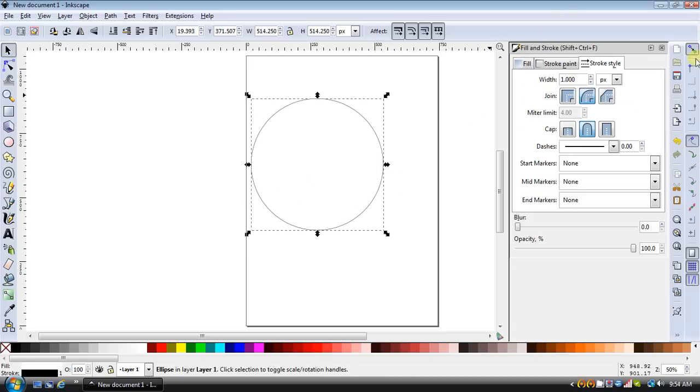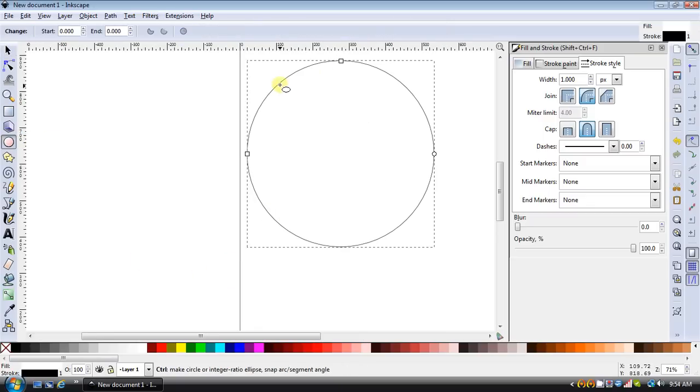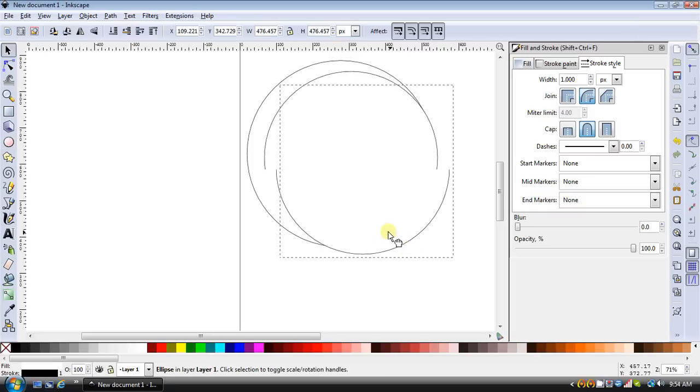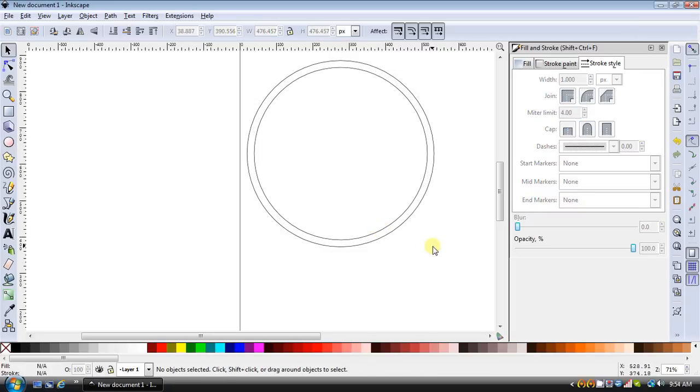To get this little thing that you need here, you're gonna double click on that. Earlier when I was recording, it wouldn't let me open it, so I don't know what was up with that. You're gonna make another circle by hitting Control and pulling down to the left or right, whichever way you want your circle to go, and you're gonna have these two circles inside of each other.